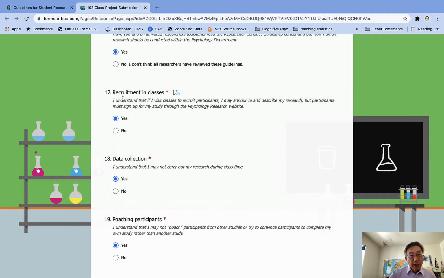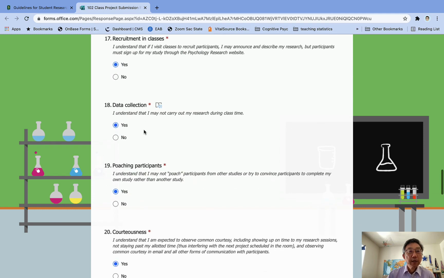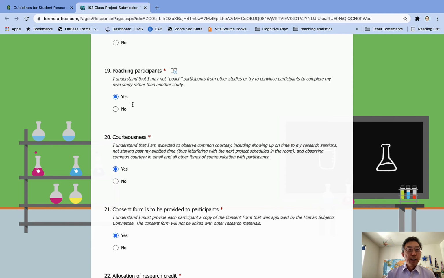Starting from question 17, there are a bunch of questions that don't really apply in this case because you are going to collect your data online, but you should still answer yes to all these questions just to confirm that you understand the policy. Do read the fine print, the statements, and then say yes, you understand the policy. So yes, yes, yes.